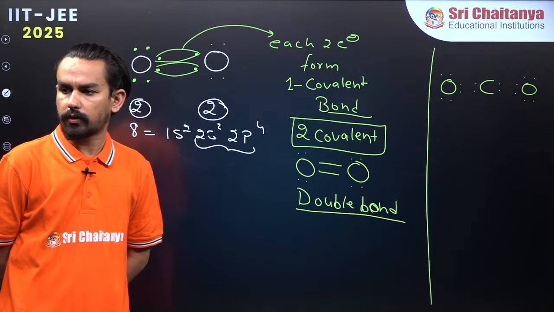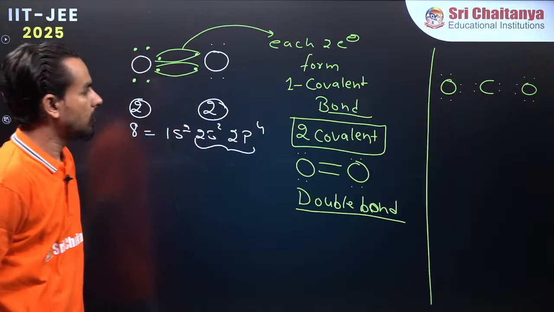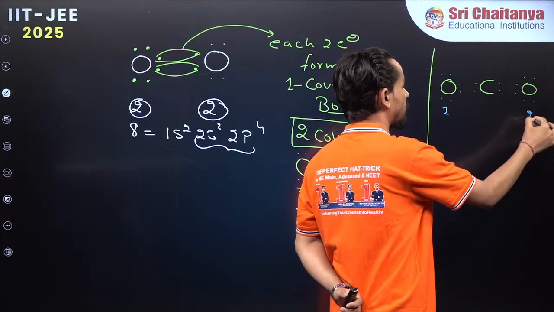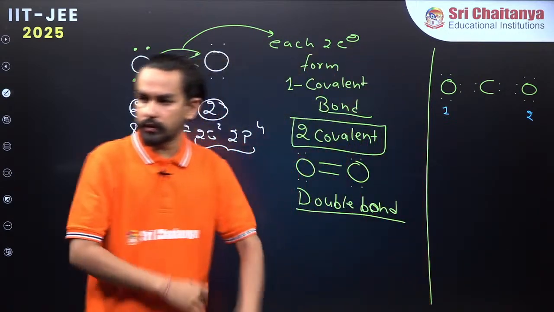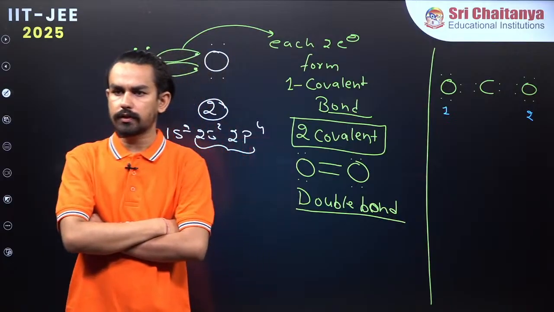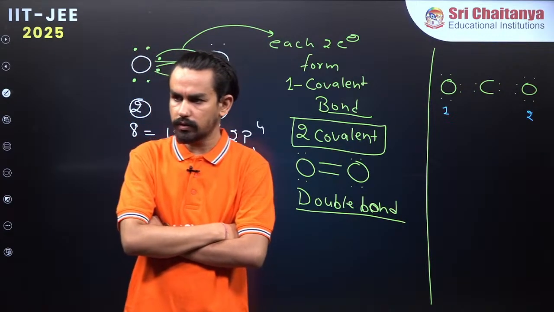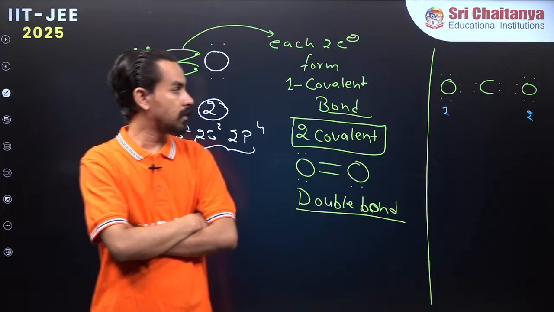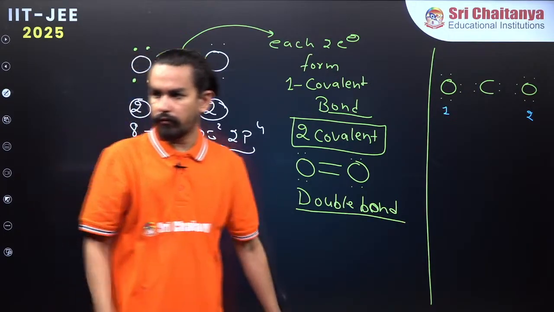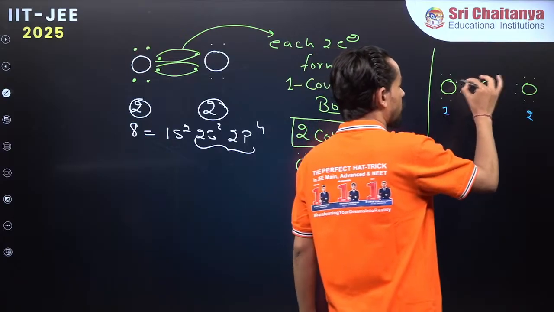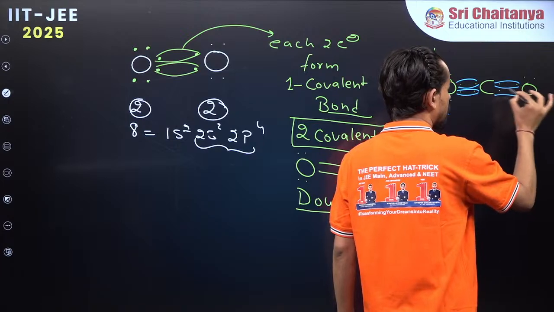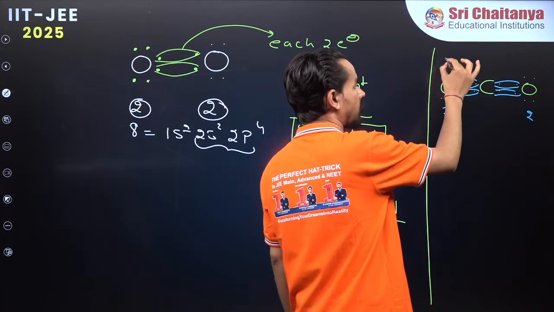CO2, 4 electrons. 4 electrons means what? Write like this: oxygen number 1, oxygen number 2 and carbon. Between first oxygen and carbon, how many electrons? 4 electrons, very good. And between second oxygen and carbon, 4 electrons, so total will be 8, very good. So 1 this bond and 1 this bond, because oxygen was having a deficiency of 2.